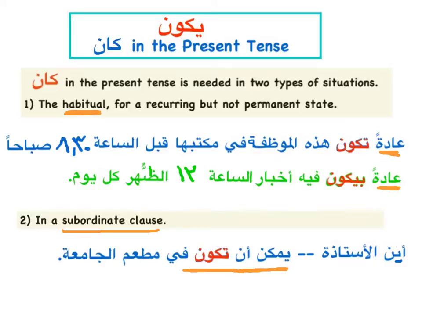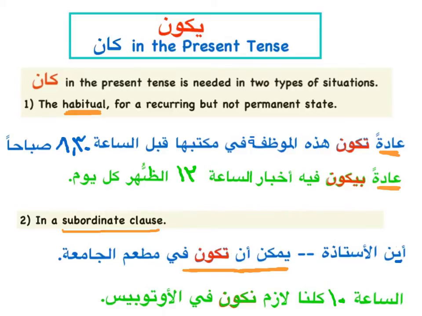يكون is the present tense of كان, and you use it usually in two cases. One, if you're talking about habitual action, and usually you have عادة, normally, usually, as indicator. And if you need تكون in a subordinate clause, she could is يمكن, ممكن, it's possible. And same thing for عامية, same use for عامية.